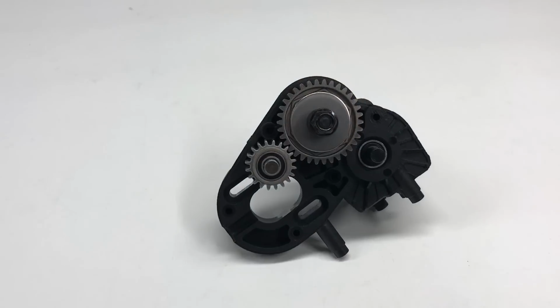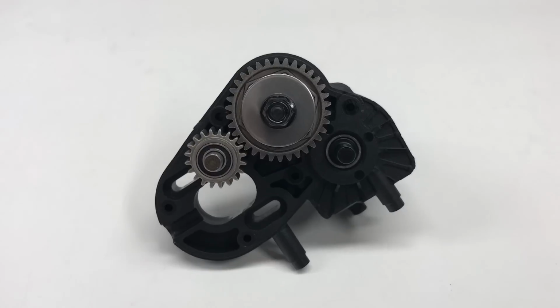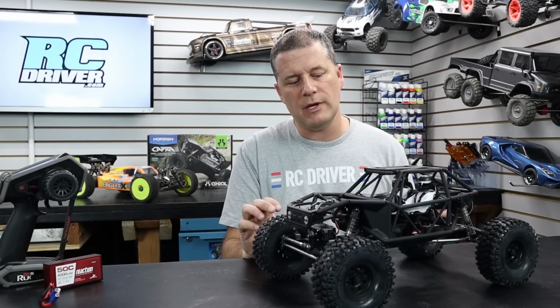The only thing it doesn't have in there is a metal or aluminum motor plate, but I don't foresee this motor getting really hot in there. And the only downside to that plastic plate is if you start to really crank down on your motor screws, it could warp the plate a little bit.